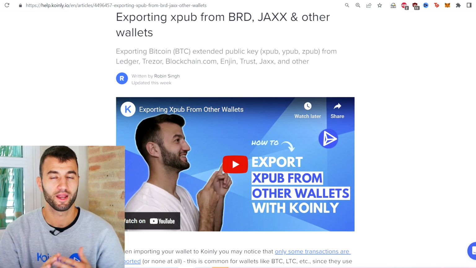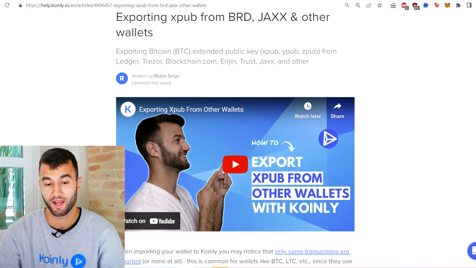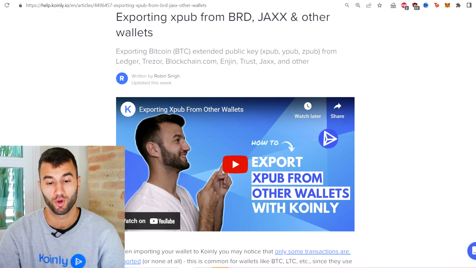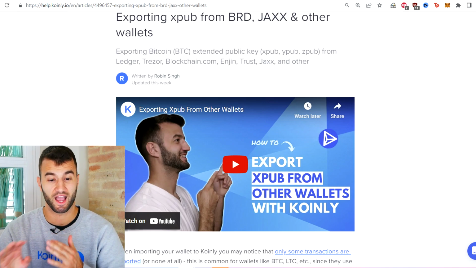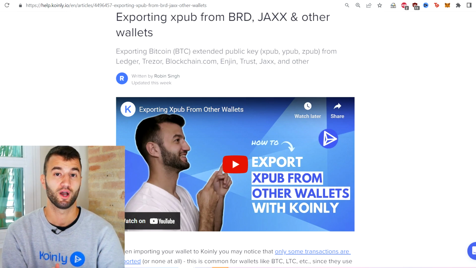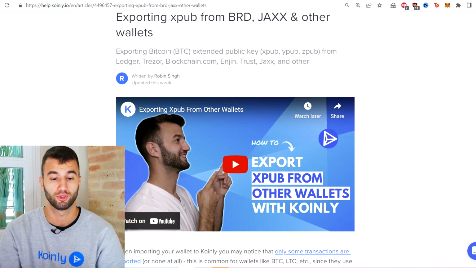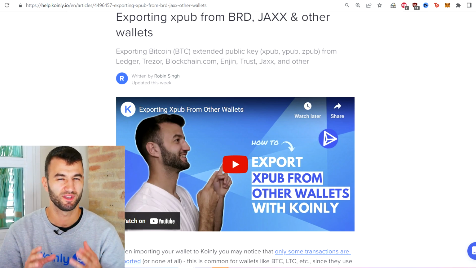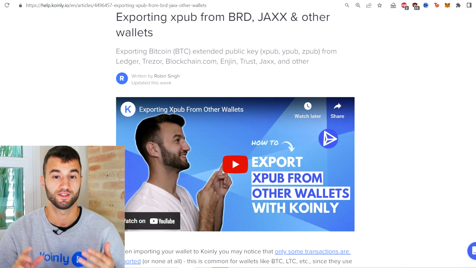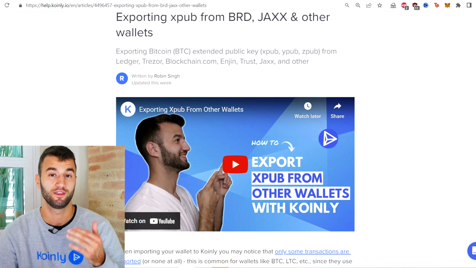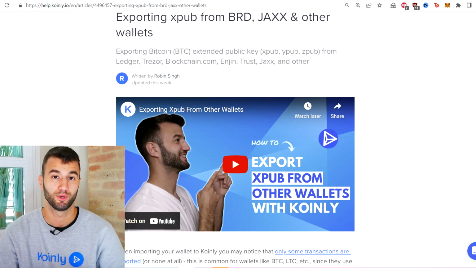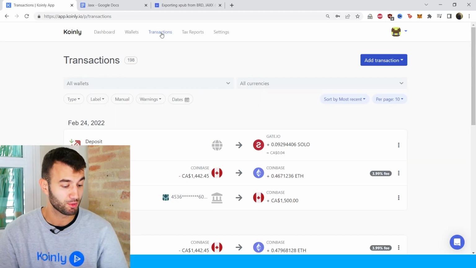Another route you can take, which might not be ideal, is to enter every Bitcoin address that you have used. So users can enter up to 20 different addresses into a single Bitcoin wallet on Koinly. Doing this will sync everything correctly, but it can be tedious if you have a lot of addresses, especially if you have over 20, which means you'll need to create multiple wallets on Koinly. This also is a bit suboptimal because you need to remember to add every new address that you use, since these addresses won't sync unless you add the individual addresses. So not the most ideal way unless you only have a few different Bitcoin addresses to deal with. Okay, so those are some of the options you can go with.